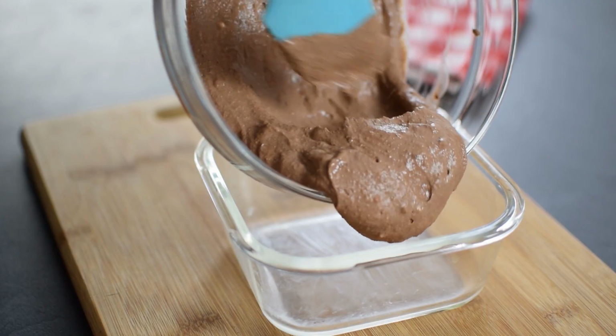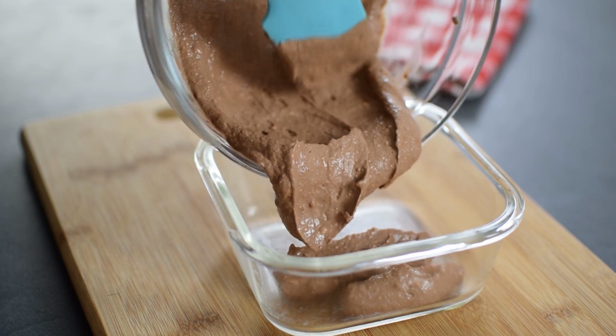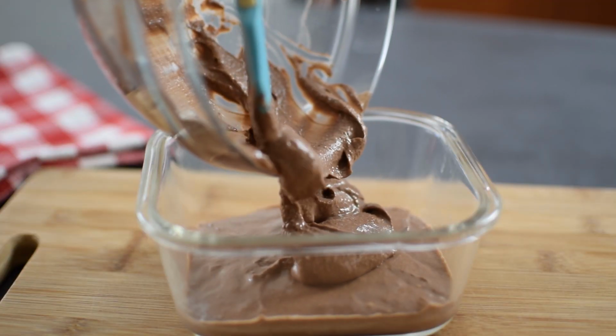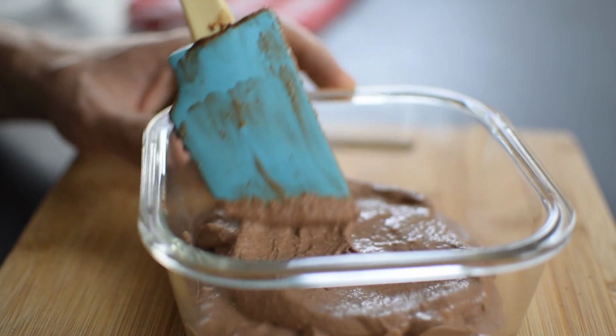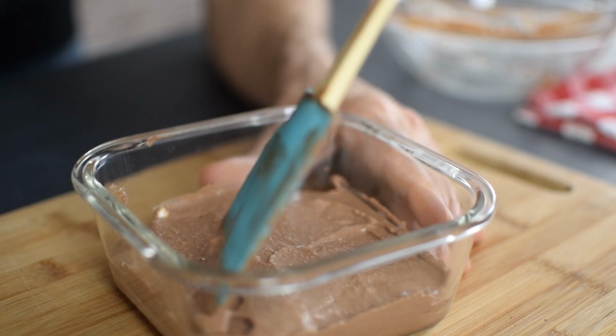I prefer the crustless version because it's lighter, but if you want to add a crust, stir 3 to 4 tablespoons oat flour, 1 teaspoon maple syrup and 1 teaspoon melted butter and press into the bottom before adding the mixture.